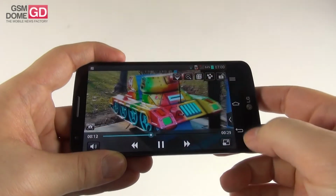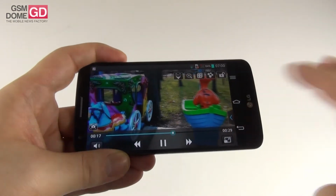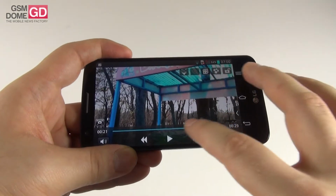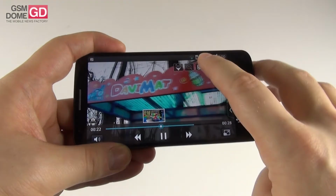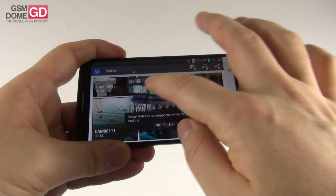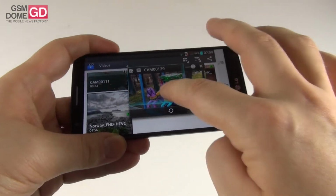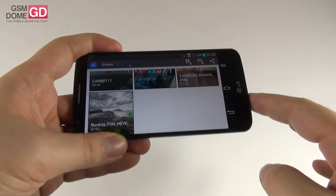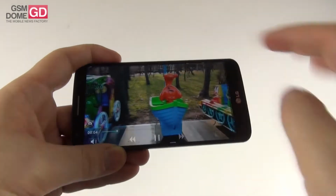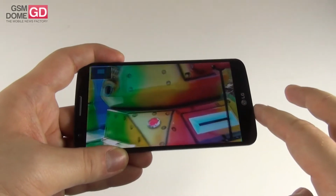And aside from zooming in, let me show you some of these settings and options available here. So what we got here is an interesting way of viewing the other videos while you're watching this one. So this one is a pretty cool feature. Then we've got this feature called Q Slide. You can see that it triggers a multitasking. You can do something else in the background while you're watching the video. You can decrease its size, increase it, make it full screen again, and basically browse the web and check out your email while you're watching the video in a smaller screen. You can also zoom a certain area of the video while you're watching it.